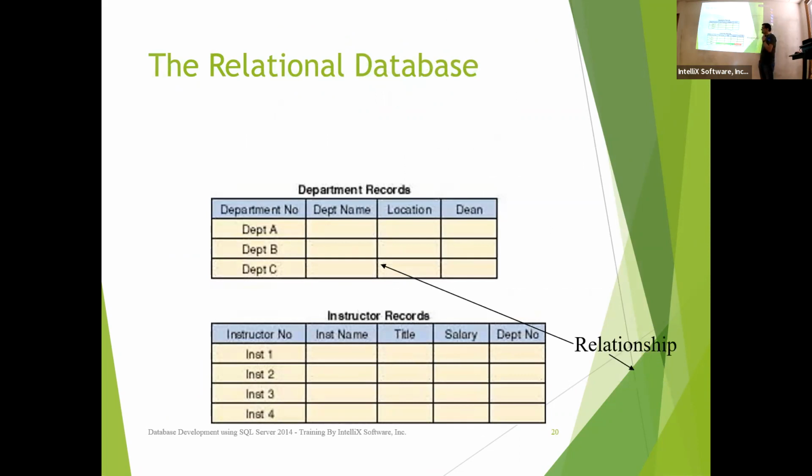Okay, let's take a look at this particular example. So I have 2 tables, right? Department table and instructor table. Now, are the tables related? Is there a relationship established? Which table has a primary key? Department number, right?